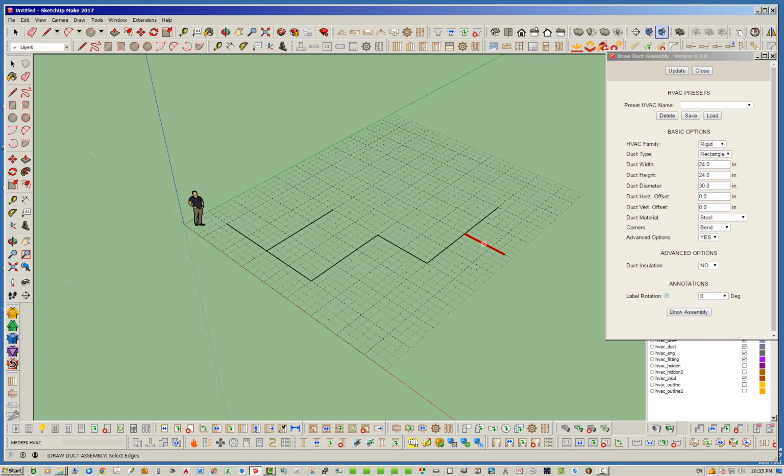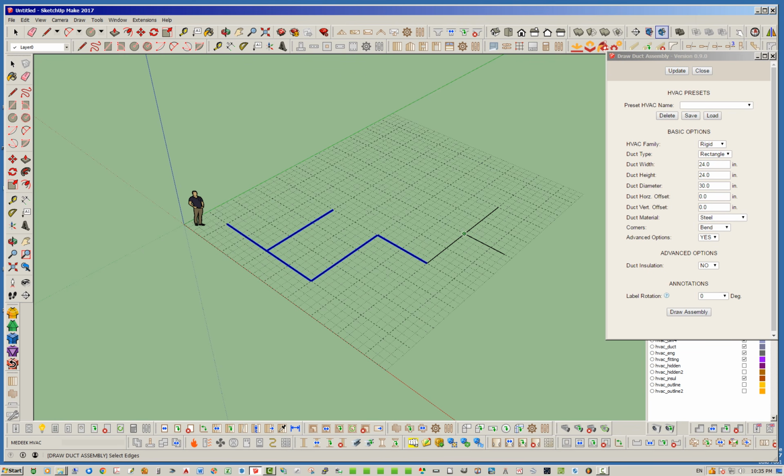So you can select each one of these. If you want to select three of these and then create a duct assembly, then get the others and make another separate duct assembly, you can do that. The other thing you can do is just stretch a window. I think I've got that enabled now.